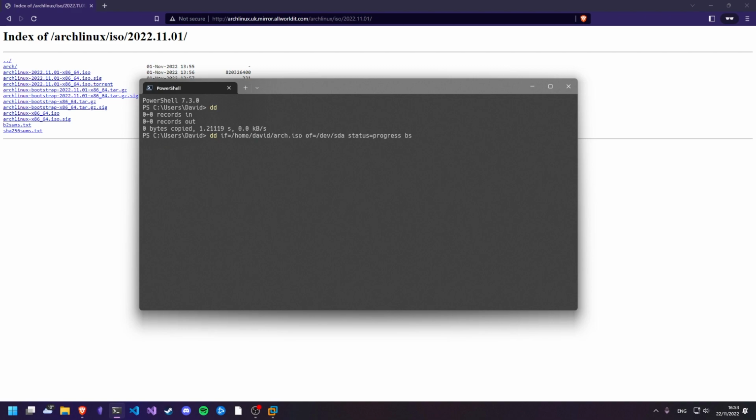BS is block size. So basically a block size is how much data it is going to copy at once. So you can do as little or as big as you want. In some systems, a very large size might not work. On some systems, a very small size might not work.